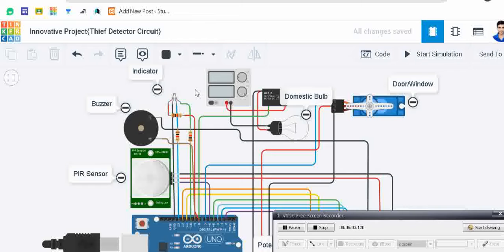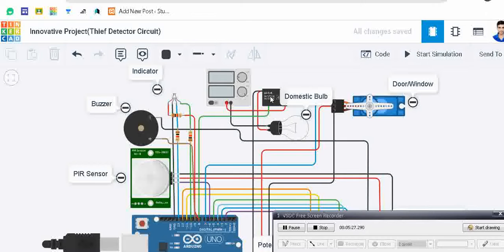Now I'll switch over to the power supply, which is 5 volt. But if we go for the hardware implementation of our project, then we power supply to our domestic world through AC.